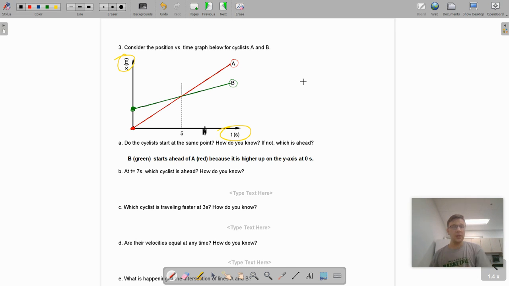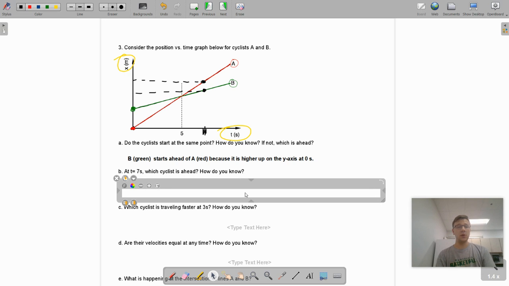So once again, this is asking us which one is further ahead positionally. So we need to think about the location of the line on the y-axis. So of course, if we go and just kind of trace this up to this point here and this point here and just say that that's at 7 seconds, well, we can see now that the red line, A, has moved past B along the y-axis. So again, if you just wanted to trace these over with a dotted line to the side, you can see that A ends up higher than B, right? So once again, the answer is the same logic here, but this time it's switched. So A is ahead of B.